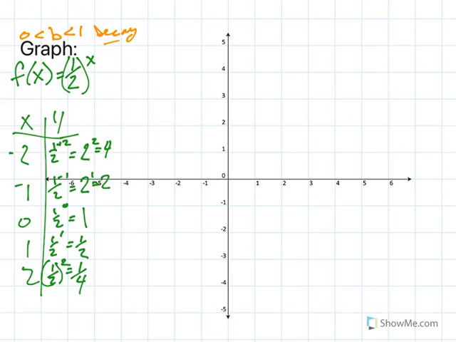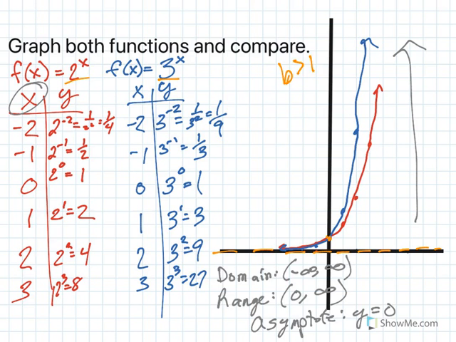So as I graph this, if I go to the -2 on the x, I go up 4. -2, 1, 2, 3, 4. -1, 2, 0, 1. So you can see this also goes through the point (0, 1). Then I have (1, 1/2) and (2, 1/4). So you can see how this looks different, right?